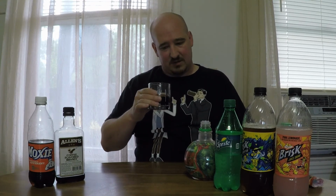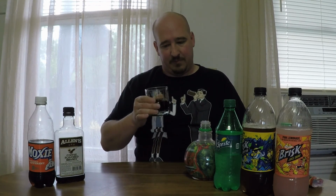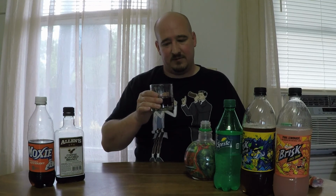But as I was saying, I don't know if you can see it on the camera, but it mostly looks like the Allen's coffee brandy. It's got that nice muddy brown color to it, but there is a pink tinge coming through that just makes this look like something a pink elephant shat out when it was having a bad bout of diarrhea, I guess. And I put my nose further in that and it gets worse.